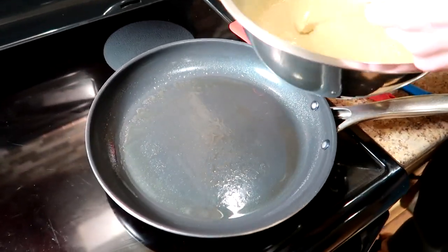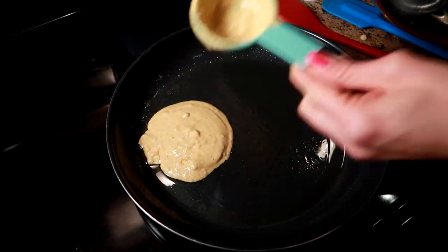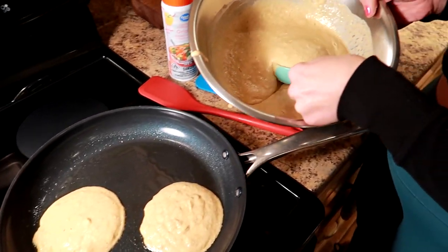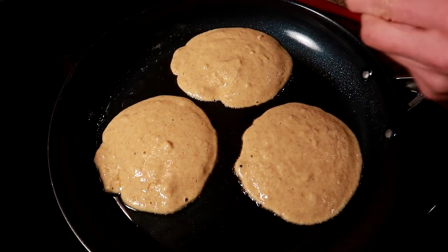The pan is ready. So this is about what I do for batter, and I just drop it in. And see, they make a pretty decent sized pancake. I'm gonna put 3 in to start. I'm just gonna cook it 2 to 3 minutes until it turns bubbly on the top, and then I'm gonna flip them. Don't touch. Don't overcrowd your pan.